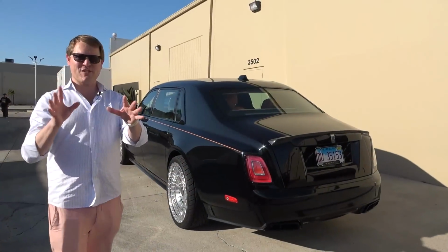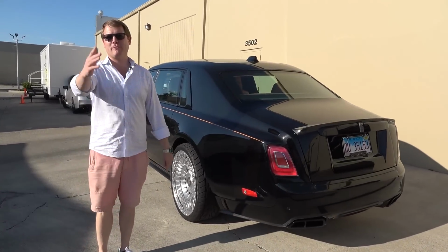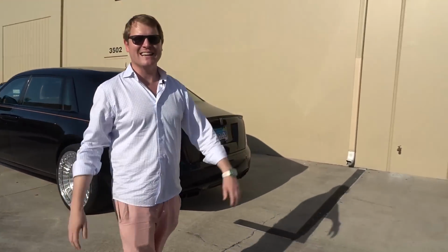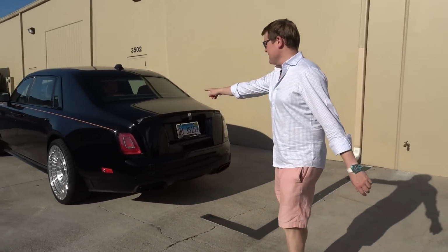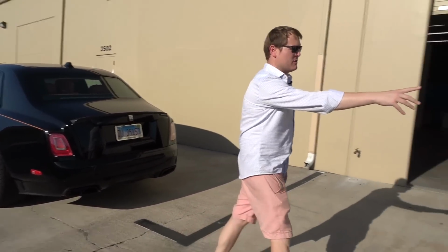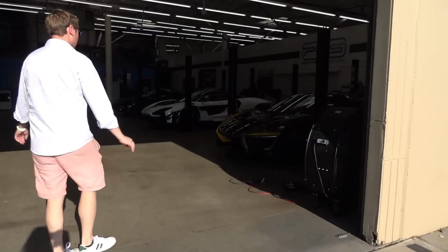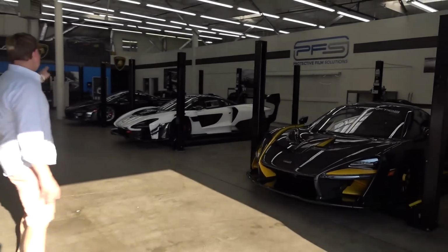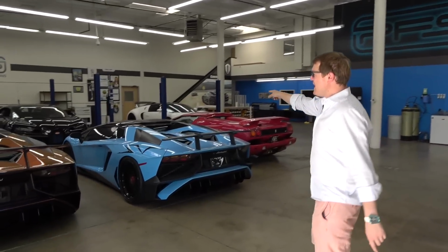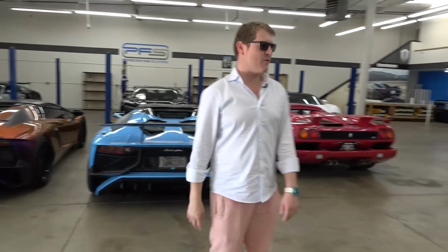It's very cool. Now, for some reason, last night, I didn't spot this, but this Phantom is, of course, from the Hamilton collection. This and a bunch of Steve's cars are actually here, but with everything that was going on, I didn't really take it all in. This is the full Mansory new Phantom, full setup, crazy thing. Obviously, those two just chilling out there, but also here at PFS, it has to be said, the cars are unreal. So that's the Hamilton Collection Senna over there. We've got the Hamilton Collection Veyron over there. Chiron Pur Sport, bunch of incredible cars, loads of things that are around.